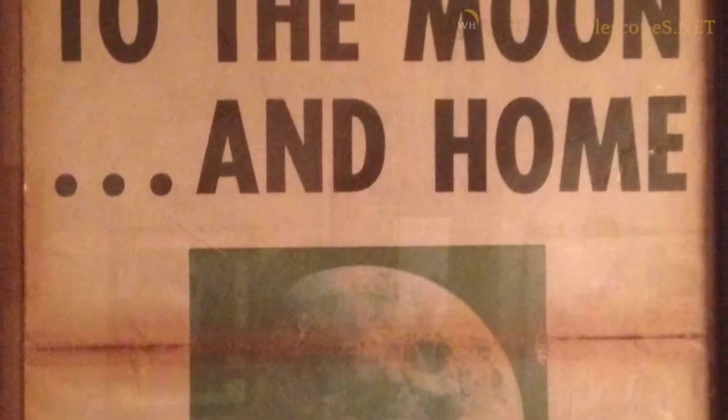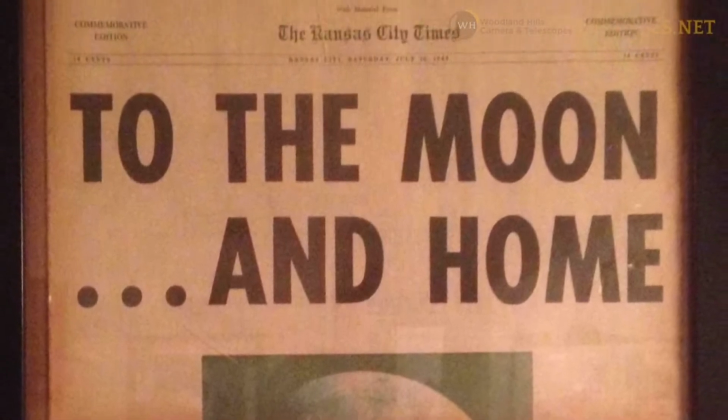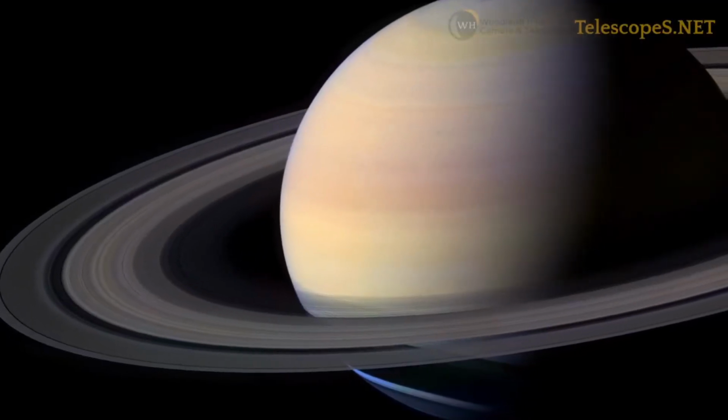The two came together when I met my late husband, Vic, who was an astrophotographer with the Kansas City Star. And I was instantly hooked on astrophotography because it was a marriage of art and science together, and Vic really got me addicted pretty early. He pulled a 16-inch Dobsonian out and put it on Saturn, and the rest was history. That's one of the worst ways to get hooked, of course, Saturn. How many people get hooked on Saturn?